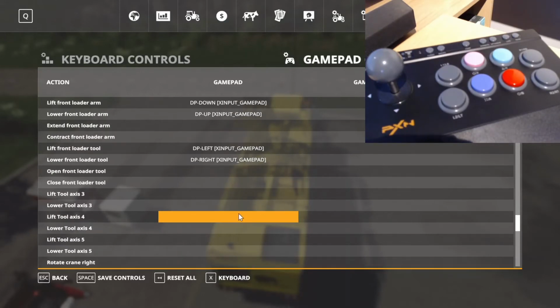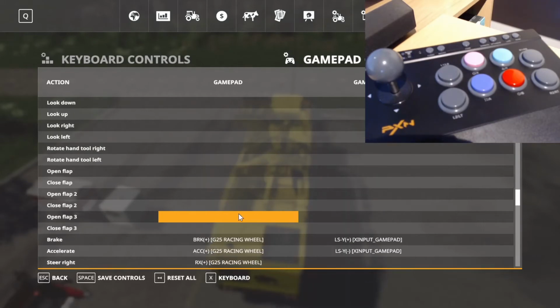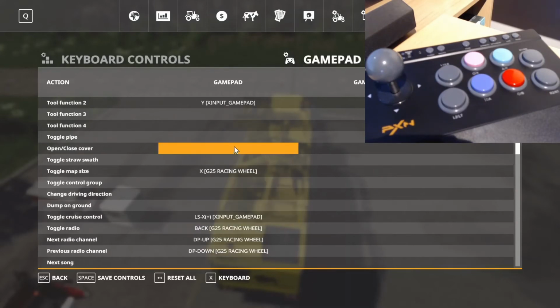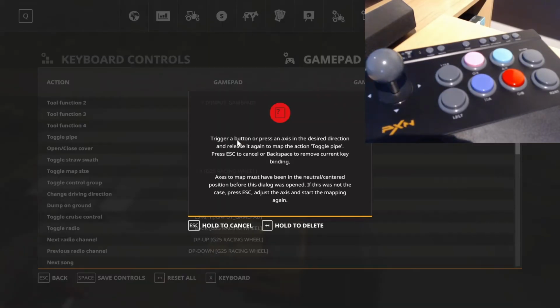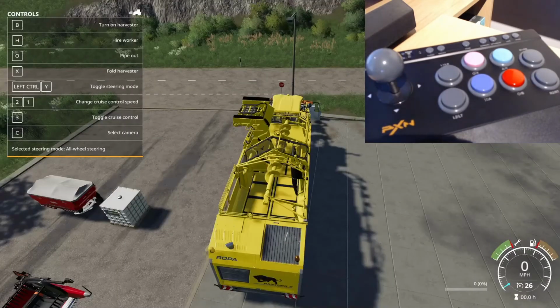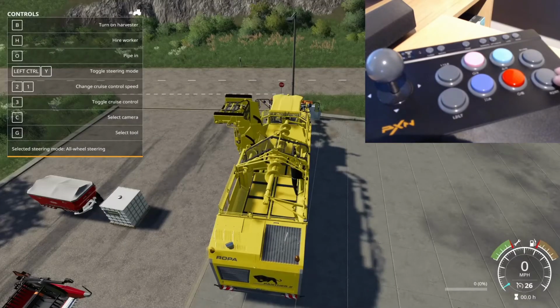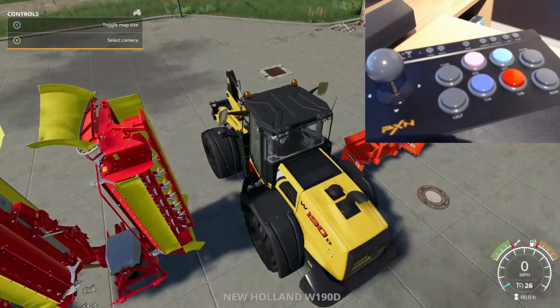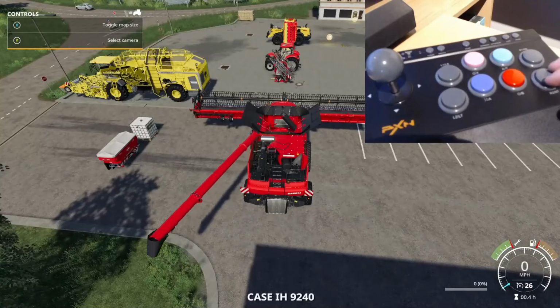Further up. There we go, toggle pipe. Now for me, I like to have that on this button here. So again, we'll go back now. That'll come in and out. Same with the combine. Pipe in and out.